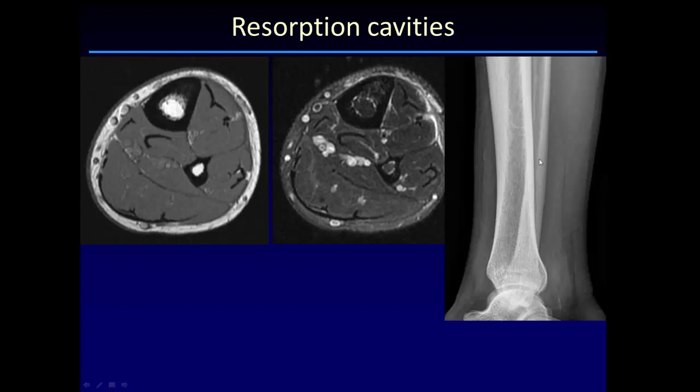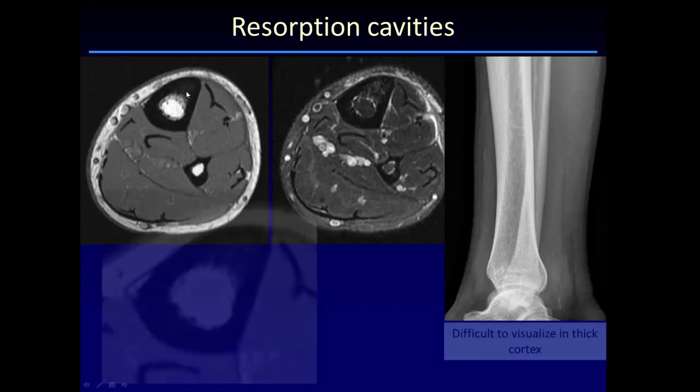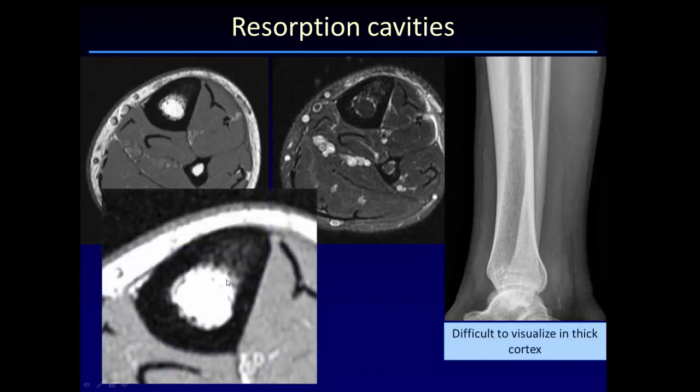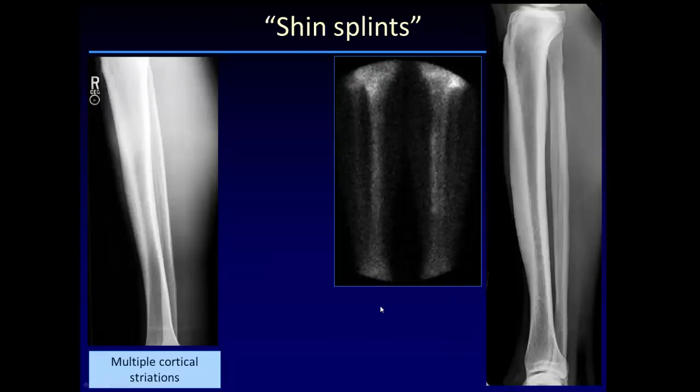These are challenging to see. Here you can see some intracortical resorption on the MR. It is subtle, shown here at a different window, but I really don't appreciate it well on the radiographs. It's hard to see this type of stress resorption, these thin areas of resorption, in somebody with a very, very thick kind of bone. But you want to look for these lucencies in bone because they increase its vulnerability.